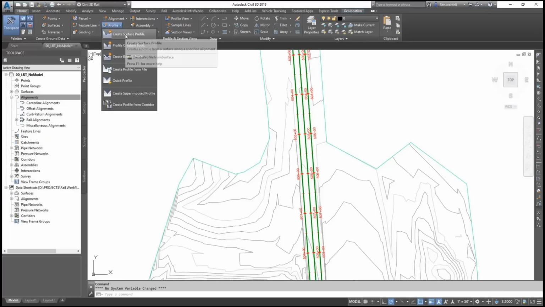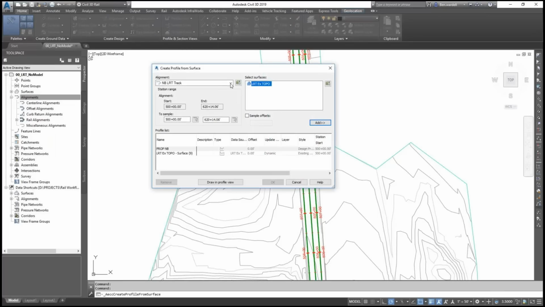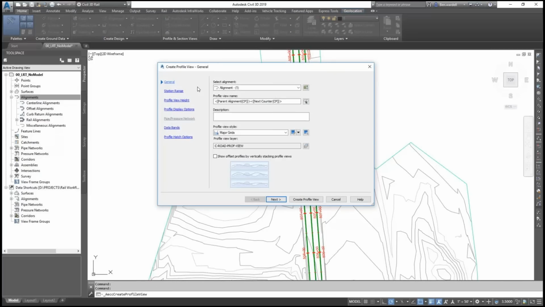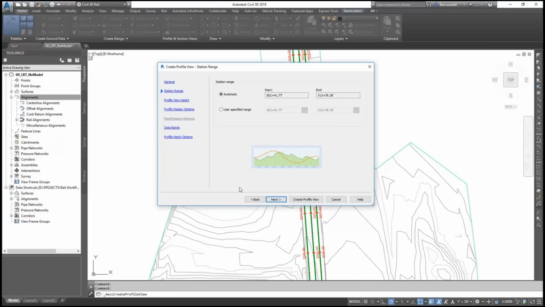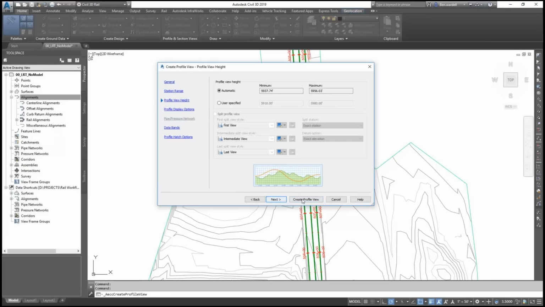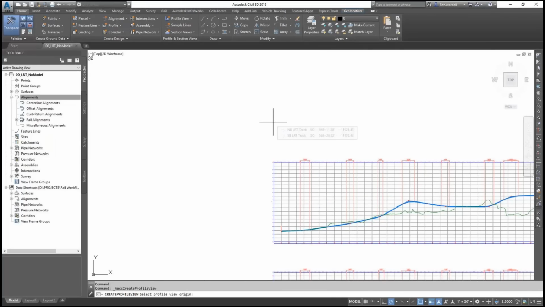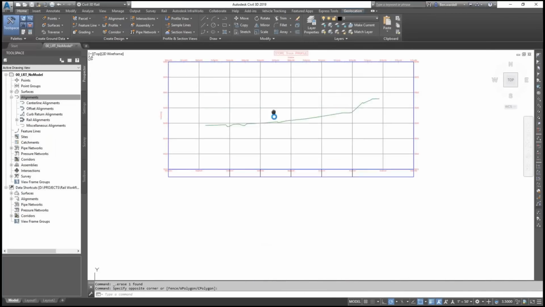Next portion of this is we're going to get into, we haven't really touched on the profile much, and we're not going to dive too far into it, but this is a good practice to use for profiles. What we're going to show here is we're going to set up the profile for this storage track. And what I want to bring to attention here is we're going to do a superimposed profile. First thing we're doing here is we're just setting up the existing profile the way that we normally would. And so we've got the profile for northbound and southbound.